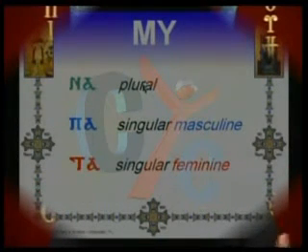Now we're going to study some words with when we say my and then my something, and this something can be plural or singular masculine or singular feminine. For example, if I want to say my friends, so this will be the plural, and my in this case in Coptic is na, the ni that we saw before, and the alpha that also we saw before. So na means my for the plural. For the singular masculine, it is pa. This letter looks like the pi in mathematics. It's a line, and then you take these two lines like this, and the alpha, and it's pronounced pa. This together is pa, and this is for the singular masculine.